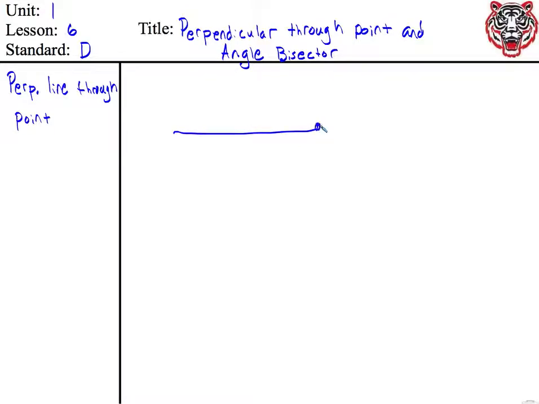Don't write this down, but last time we learned, okay, you have a line segment, and we knew how to make that shape. What I want to do now, a little sketch, and don't copy this down again. I have another line segment, and I say, look, there's a point right there. I want a line that is perpendicular to this line, so it comes up through here, perpendicular at a 90-degree angle, and comes through that point. That's what I want to be able to do by the end of the day, along with another angle bisector.